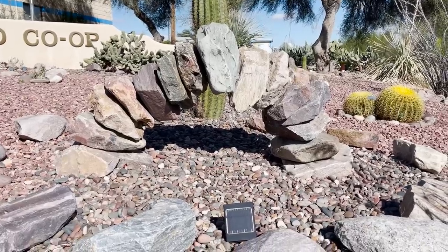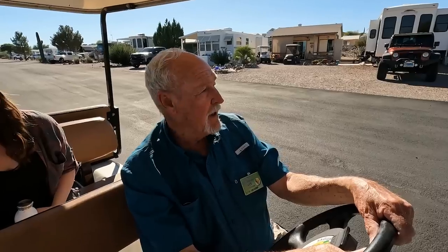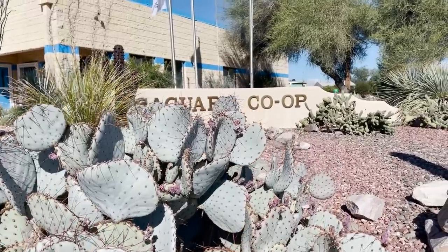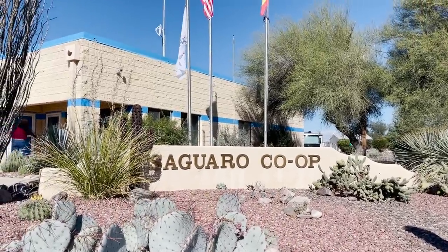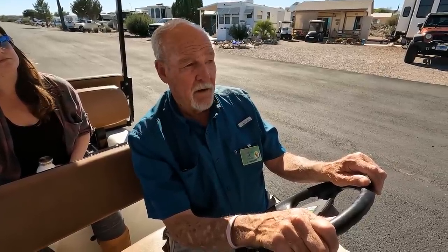That's not what's special about this place. It's all about the community here. The office there is what I call the brains of the park, and the most important word I want you to see is co-op. We are a cooperative. We have 296 lifetime leasehold lots, and about 75% of the time they're occupied as snowbirds. 25% of the people stay here all year round. We all volunteer to keep the park in good shape.